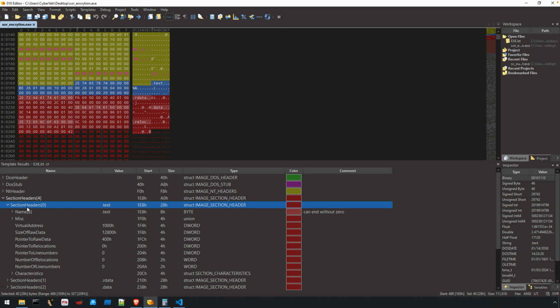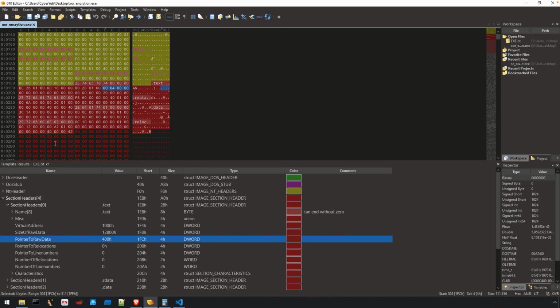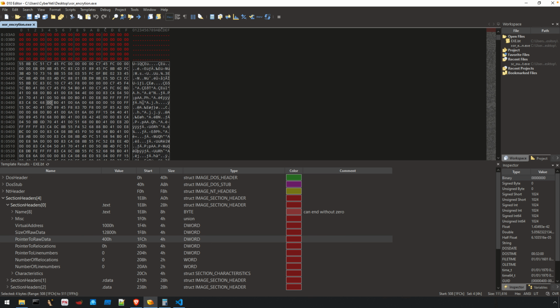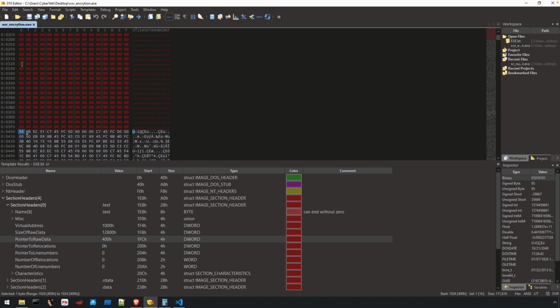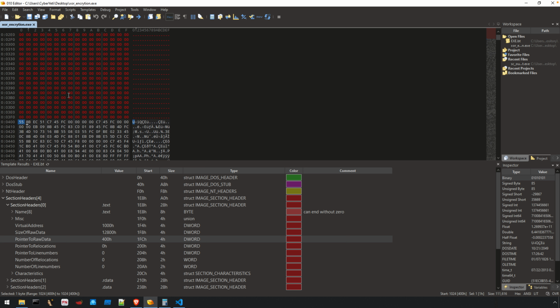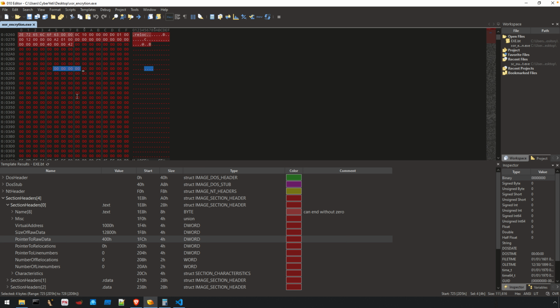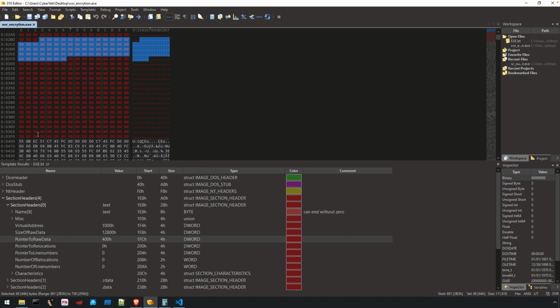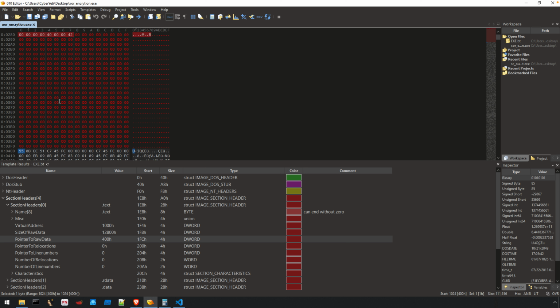Okay, let's go back to the text section. PointerToRaw is 400 hex. If we scroll down in our PE file, you'll see that at an offset of 400 hex, we have the beginning of our section. What intervenes between the end of the image section headers and that first section is just some null byte padding. This space can also vary. It's quite common to find PE files that begin their text section at this offset of 400 hex, but that can definitely vary. You may not have as many null bytes, depending on what created, or who created, the PE file.